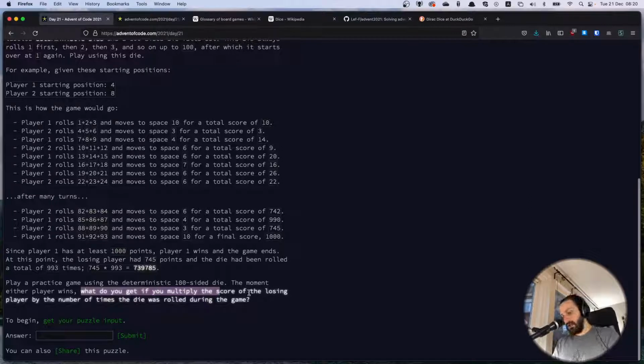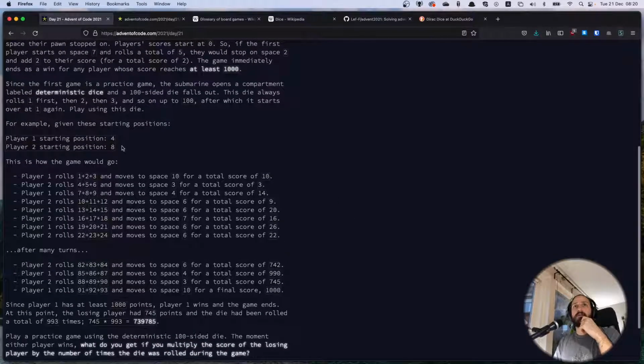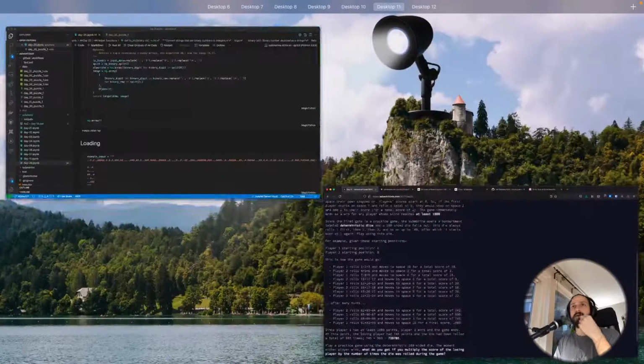Yeah, it sounds like this should be possible to predict beforehand. But maybe we can try to simulate this. So I'll take this. I think that's the only thing we need from here.